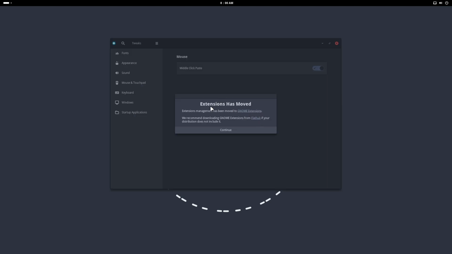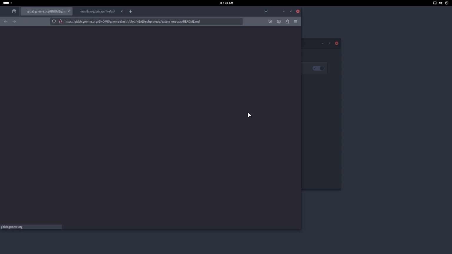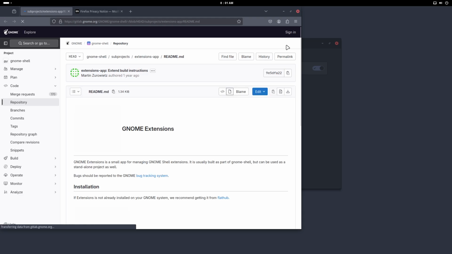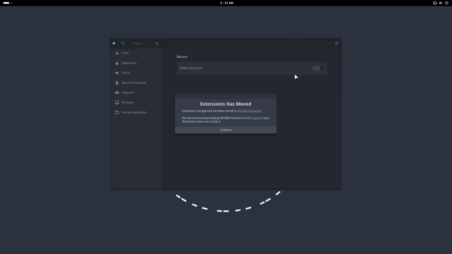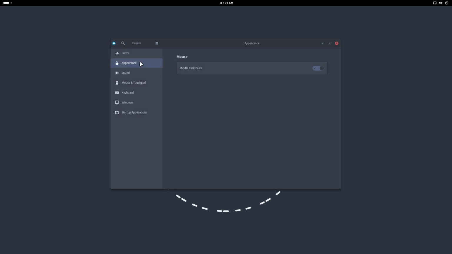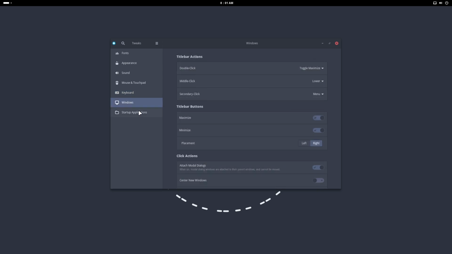It's going to tell you, hey, extension management has been moved too, and that's interesting. Follow the link, GNOME extensions. Oh, there we go. Have a look at it and then read what it's all about. But it's already installed. Continue. And here are a lot of things you can change. Icons. I think the font, for me, the font is too small. I would go and make it a little bigger, but I don't think that's done here, but done in the GNOME settings. So there you are.